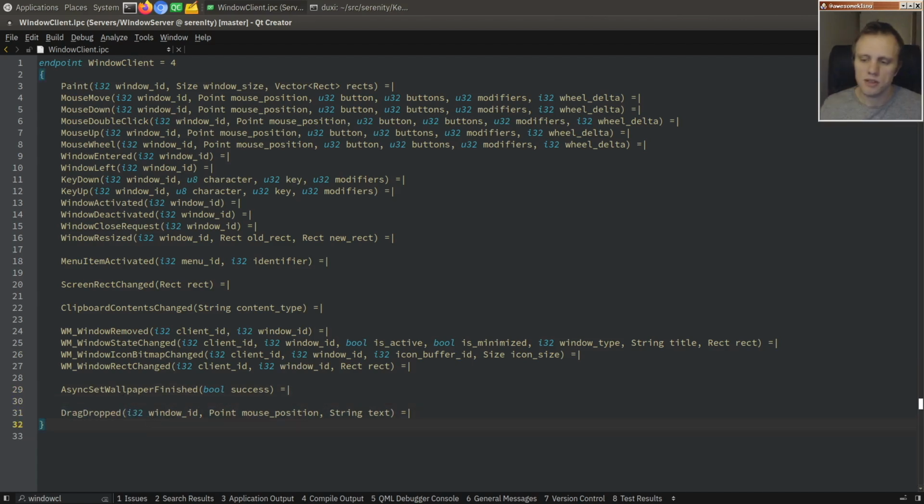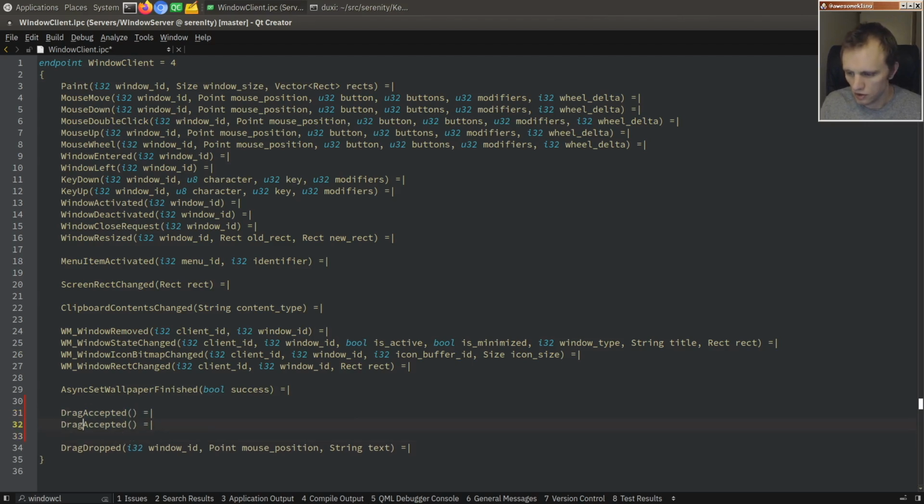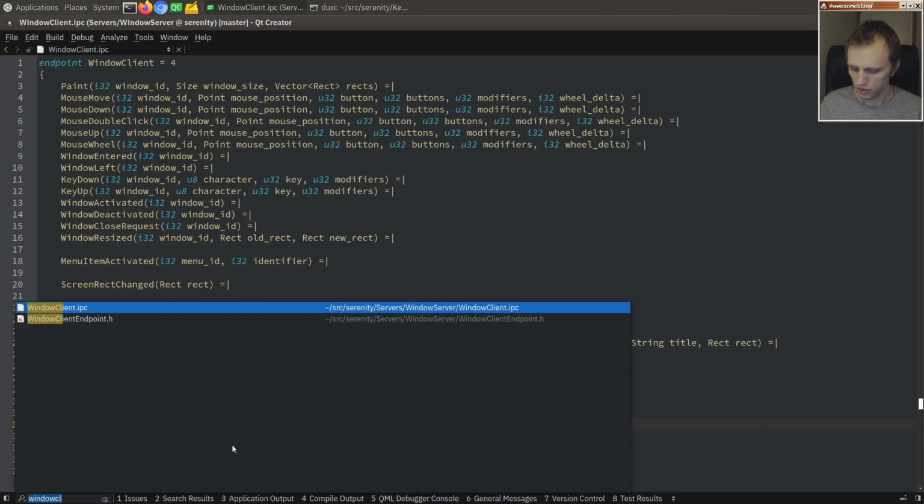This is when you get something dropped on you, basically. And then we also need drag accepted. Maybe right now we'll just say drag accepted or drag canceled. You don't get to find out anything more than that. We'll just have those two messages, and they will show up in the WindowServer connection.